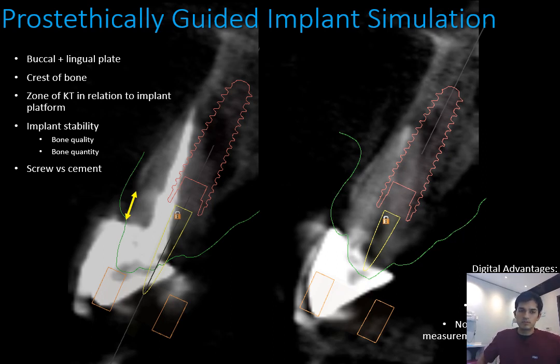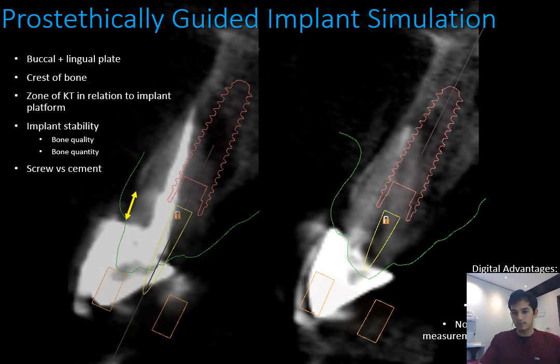I already spoke about the zone of keratinized tissue in relation to our implant platform. Here's where Artigate really has a big advantage over other software, in that you can go into what's called the digital eye mode, and instead of viewing a CBCT in monochrome, you can now convert it into a huge spectrum of colors that makes it a lot easier to identify dense bone from soft or poor quality bone, and it lets you predict the level of stability you could get out of that placement, which really helps you plan your cases and know in advance if you're going to load this implant immediately or not.